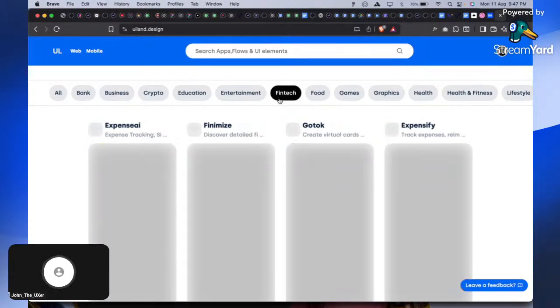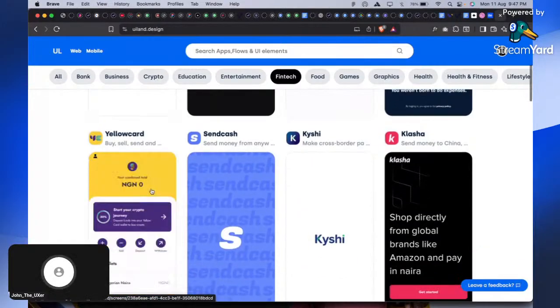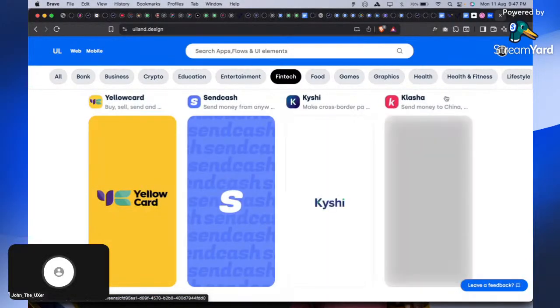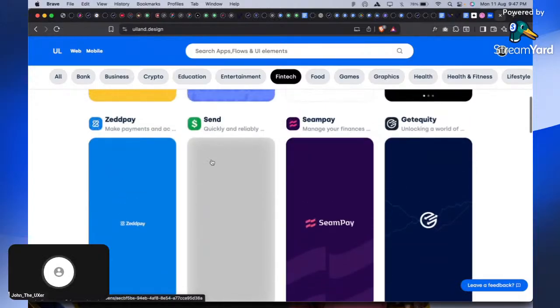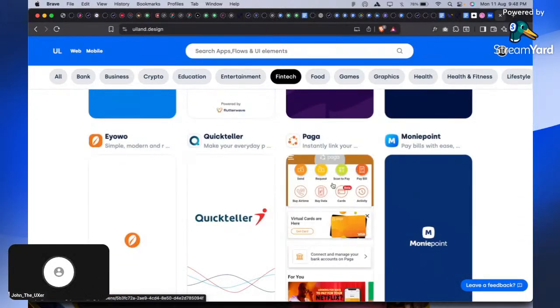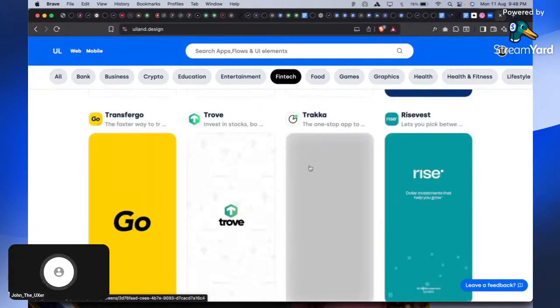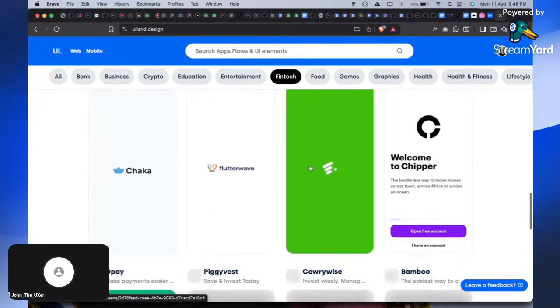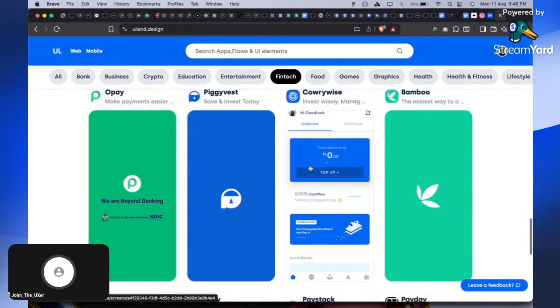Now, let me check fintech: Expense AI, Gotalk, Specify, Yellow Card, crypto, Send Cash, Kishi, Clasher, ZPay, Send, Simpay, Get Equity, Ayowo, Teller, Paga, Money Points, Transfer Go, Trove, Tracker, Rise Vest, Flutterwave, Fair Money, Cheaper Cash, Chaka, OPay, PiggyVest, Carrywise.